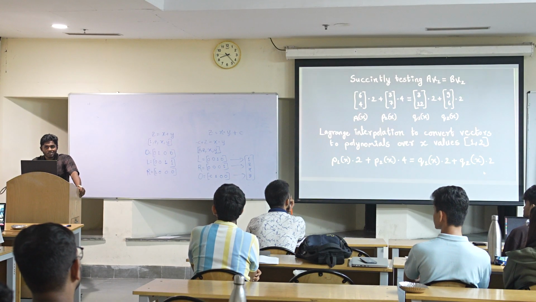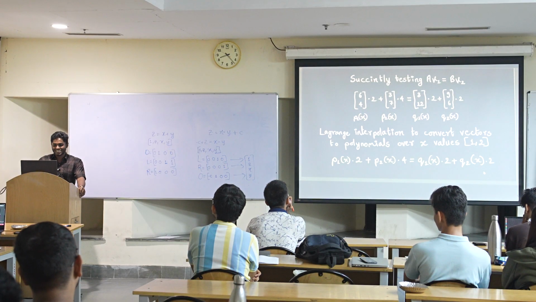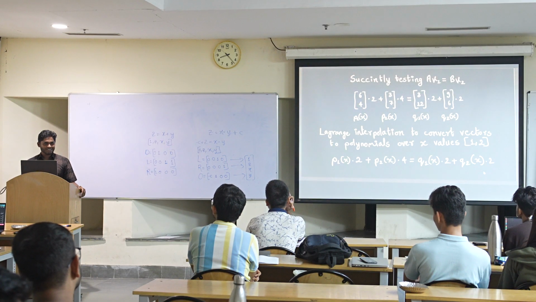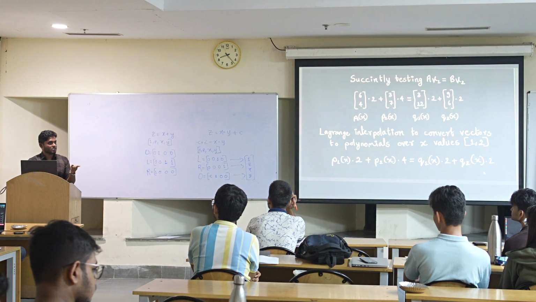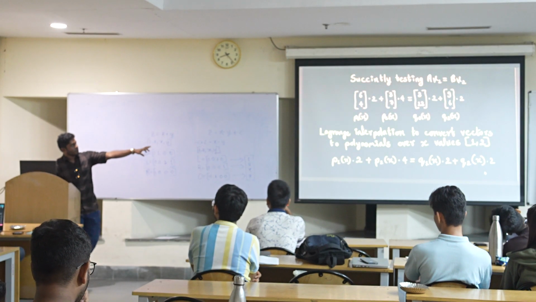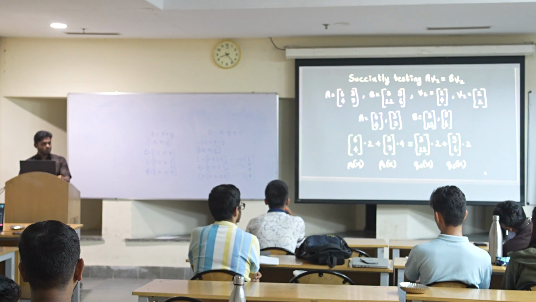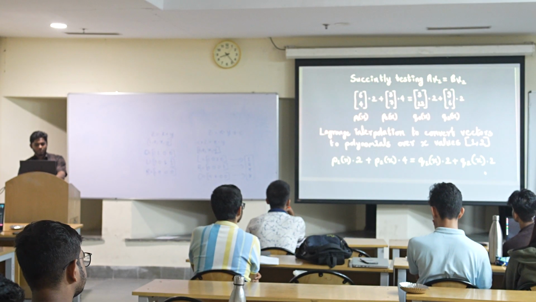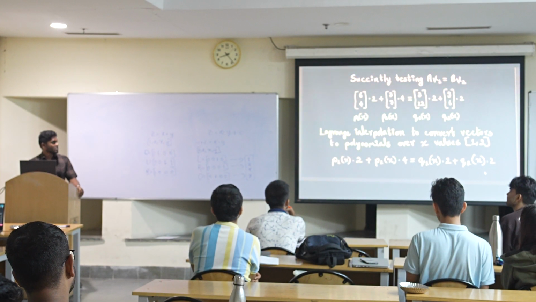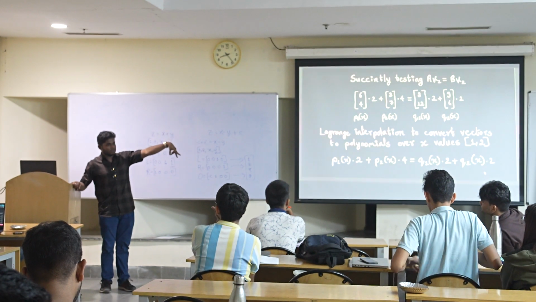Are we clear till here? If you want me to repeat, tell me, because memory space may fall short. Yes, using Lagrange interpolation. See, the matrix is represented in this form, did you understand this? So we are representing it in this way. So we need to construct 4 polynomials, okay, because we have 4 columns.